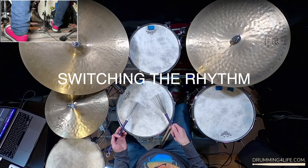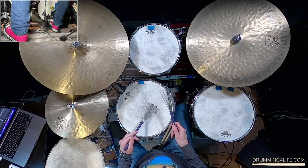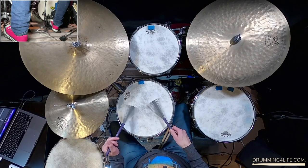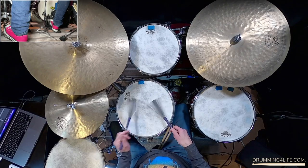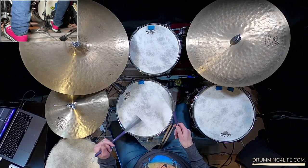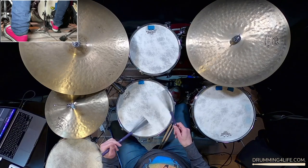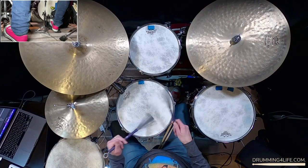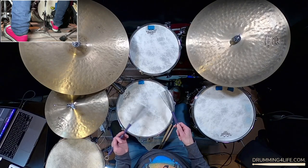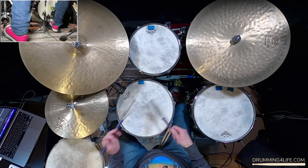So what I'm doing is, if I'm playing one and two and three and four, I just insert an extra tap, and you're going to change the direction. One and two and three and four. Okay, see what I'm doing there? When I'm doing the extra tap, I'm kind of dragging my brush a little bit to give me some time, and then I bring the pattern back together again.